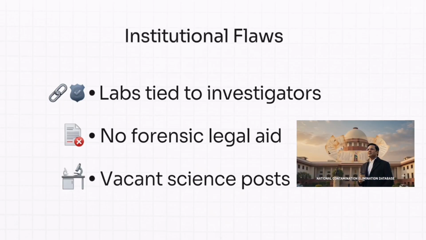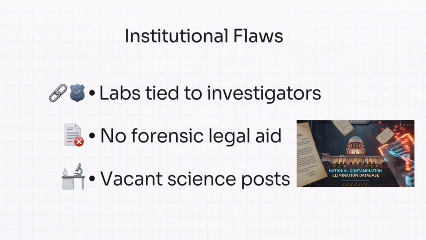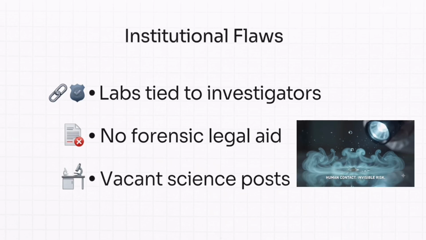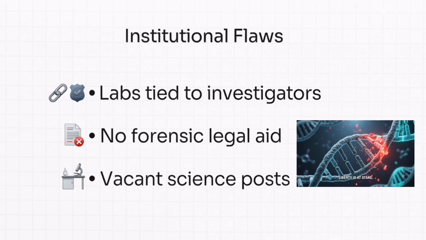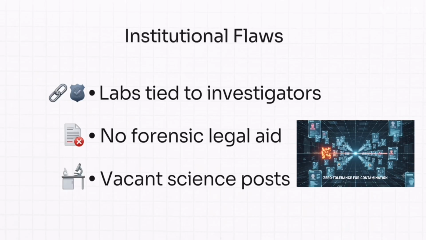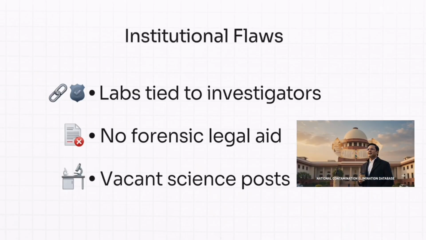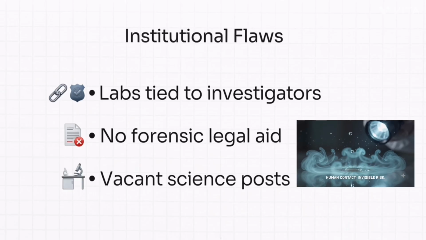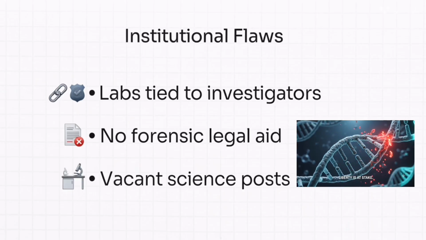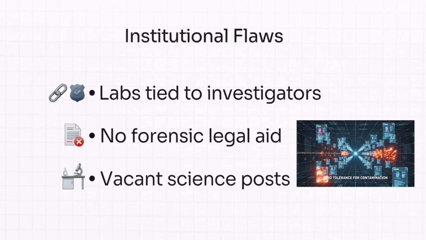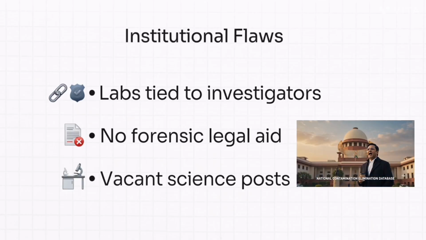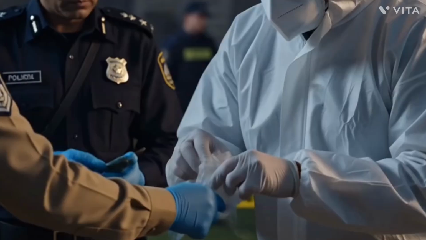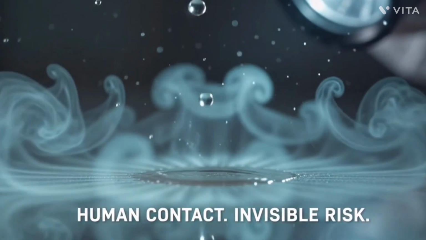Second, while we do have legal aid, it only pays for your lawyer, not for an independent forensic test. So if you're poor, you literally cannot afford to contest the science being used against you. Third, half of all scientific posts remain completely unfilled, which just severely strains the whole system. And finally, the law now makes a forensic expert's presence mandatory at serious crime scenes. This massively expands the state's forensic power, but does absolutely nothing to expand safeguards for the accused.